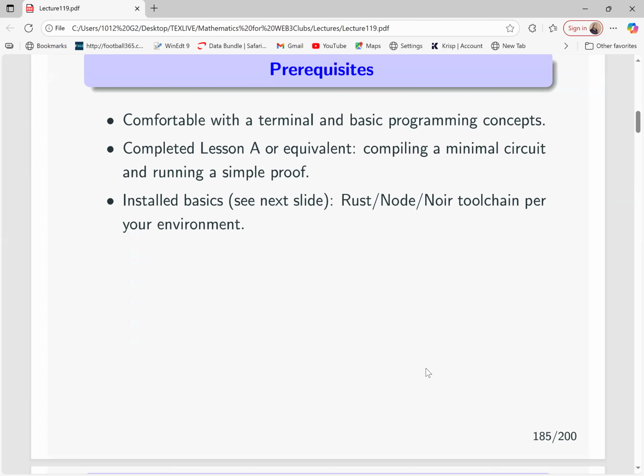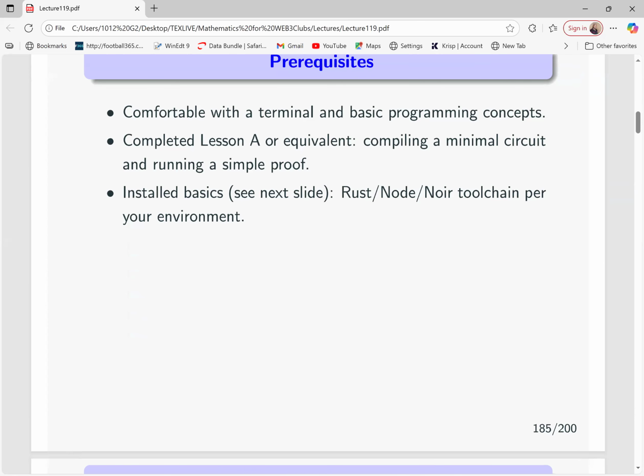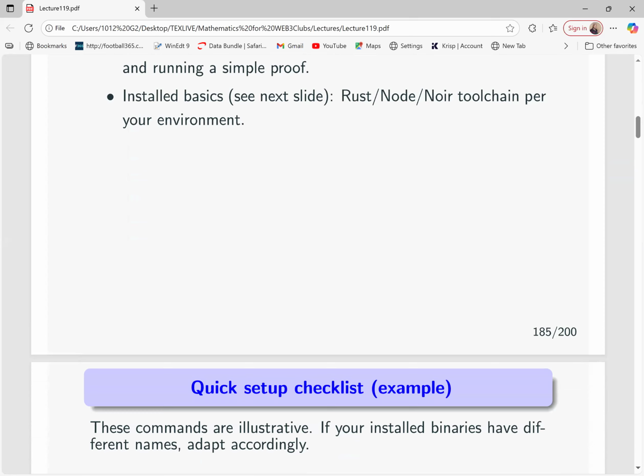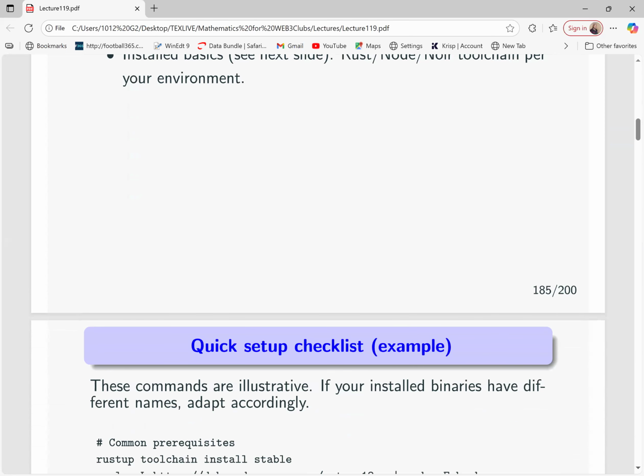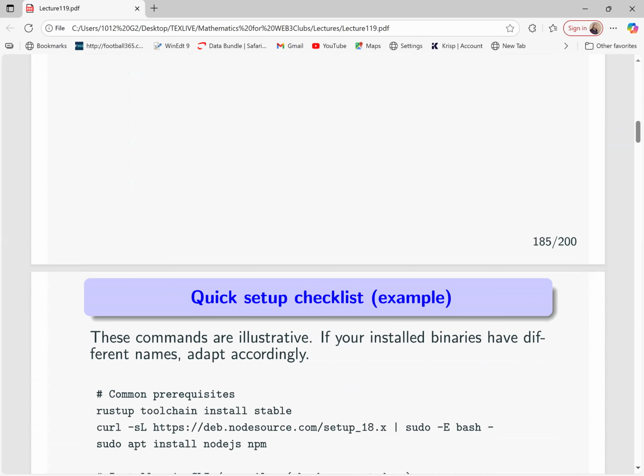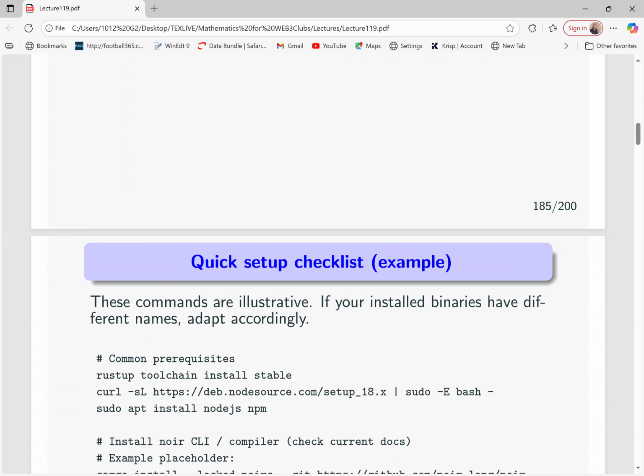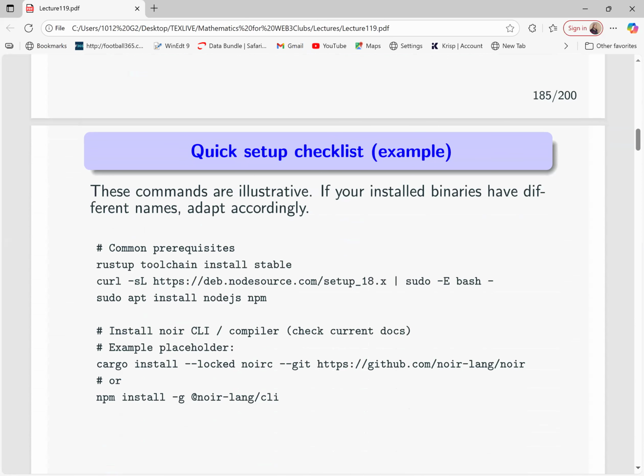So one needs to have installed Rust. Of course, you need to have installed Noir and so many other things. We've already listed what needs to be installed in our previous lessons, but again, I've repeated them here.